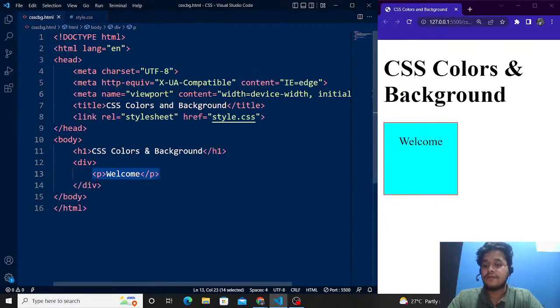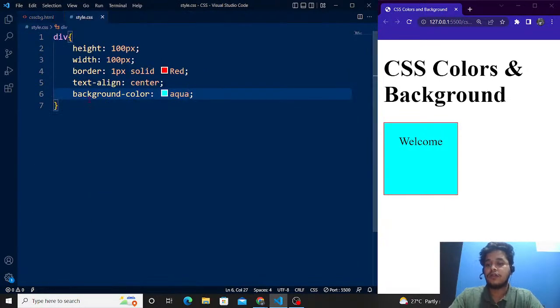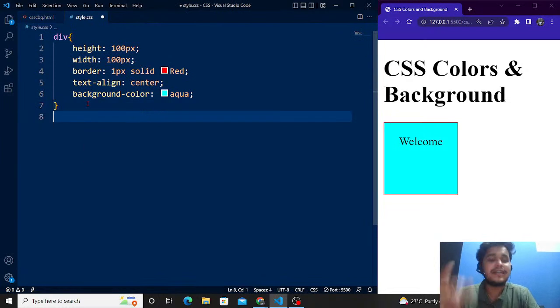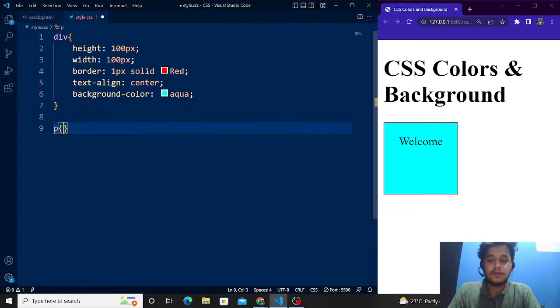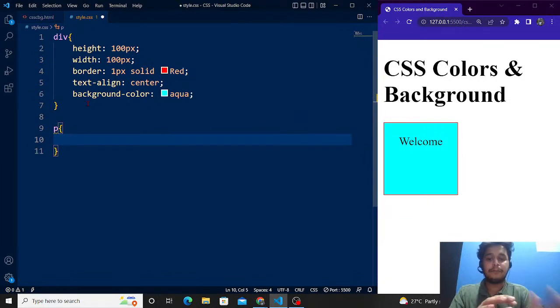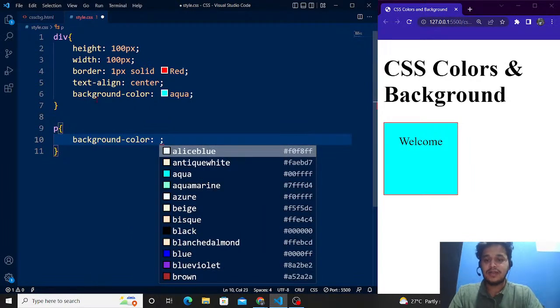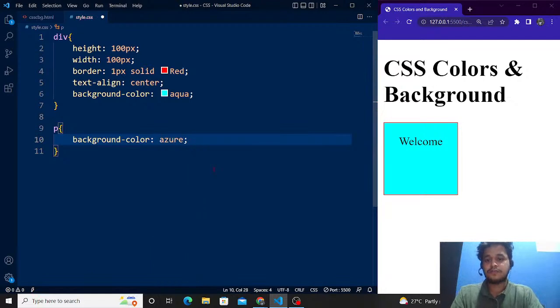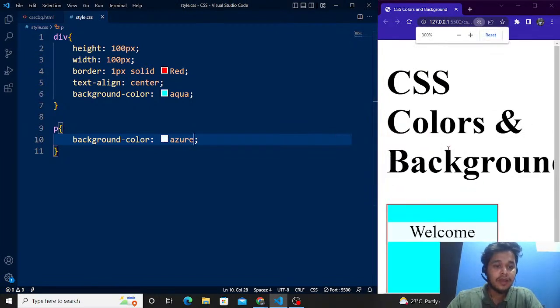Now one more thing we can do is you can see we have another paragraph tag present over here, right? So we are going to style that tag as well. Let's see what happens. We are going to style over here the paragraph tag. We are going to change the background color of this paragraph tag only. So we'll write over here background color. Let's say we are going to use Azure. Fine, save it, and here you can see the background color for the whole paragraph is changed. You can see it's looking fine. It's not that appealing, but it looks fine, right?